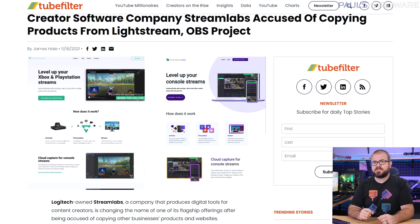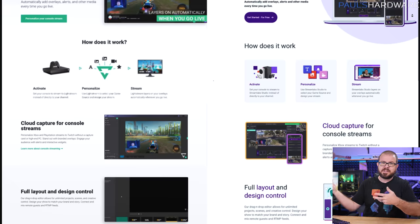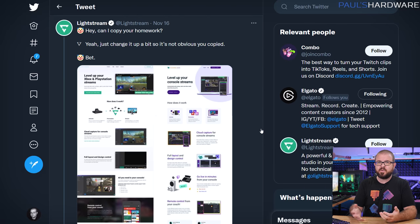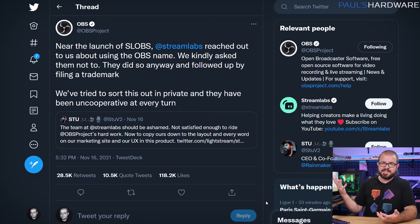Meanwhile, Streamlabs has drawn the wrong kind of attention this week by launching a product called Streamlabs Studio, which not only features the same functionality as competitor Lightstream Studio, but also the same product landing page — clearly and blatantly plagiarized down to the marketing copy, which was probably copied, pasted, and then had Lightstream switched out for Streamlabs Studio before publishing it for the world to see like an overconfident middle schooler. Lightstream quickly tweeted a side-by-side comparison that triggered an avalanche of follow-ups from individuals and other companies who had experienced Streamlabs shenanigans in the past, like Elgato, who didn't take kindly to Streamlabs ripping off the name Streamdeck, or OBS — the insanely popular open source streaming software — which Streamlabs took, forked, and called Streamlabs OBS, despite protests from OBS developers who knew that Streamlabs was using OBS in the name to obfuscate the relationship between the two now disparate pieces of software.